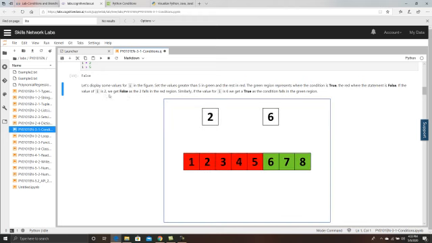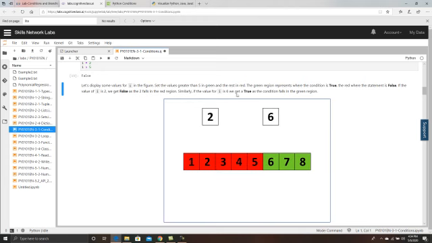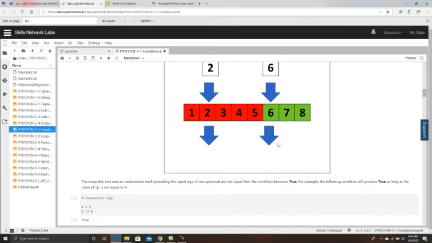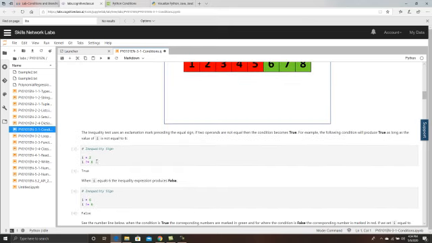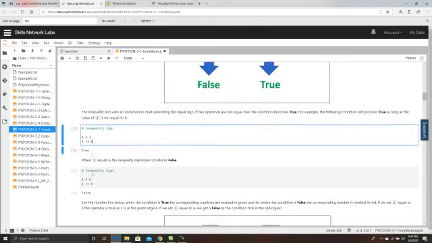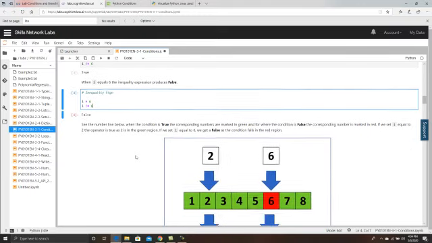If the value i equals 2, we get false. Whenever i is 2, it lies in the false region, so we will get false. And if i is equal to 6, it lies in the true region, and we will get true. So again, with the inequality sign, i equals 2 and i is not equal to 6, which is true, and i equals 6 and i is not equal to 6, which is false.